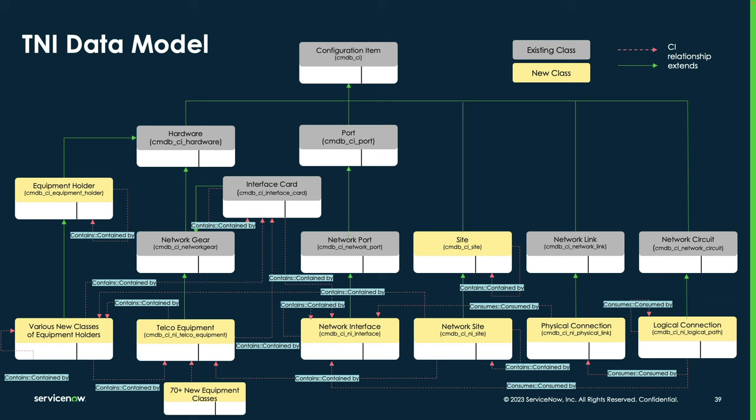That concept starts with site. We introduced a class for site in the CMDB and extended it to network site. There were no classes in the CMDB associated with a network site previously — location existed but belongs to a table outside the CMDB. We wanted a class for sites in the CMDB because network sites have an operational status as a CI, determined by the equipment located in those sites. Network sites represent all the different places on your network where you have equipment operating and managed — central offices, customer sites, etc.